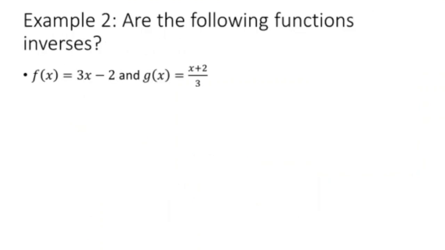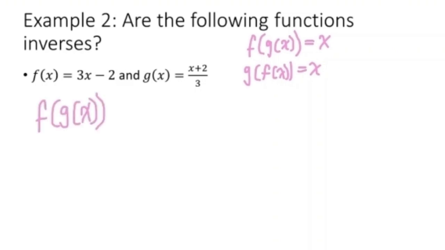Now we're going to determine if the following functions are inverses. The way we're going to tell if two functions are inverses is by seeing if they satisfy the property of inverse functions that we outlined back when we were defining inverse functions. That is, when we perform the function compositions, f composite g and g composite f, both will give us x. One thing to keep in mind, we do have to check both compositions in order to show the two functions are inverses. So first we'll do f of g of x.